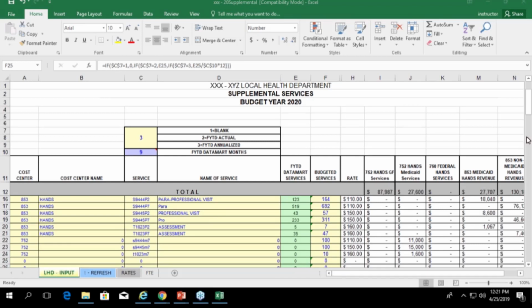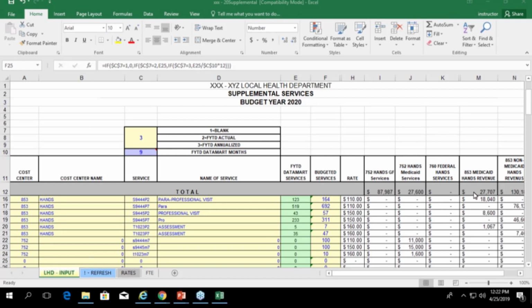Those FTEs will not necessarily lead to full drawdown of allocations, correct? That is correct. Your allocations may be different amounts. You need to budget your services based upon what you're going to do, and it calculates the appropriate FTEs based upon those services.